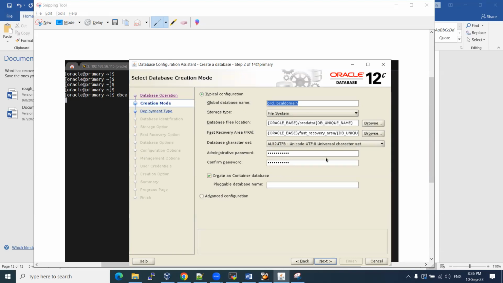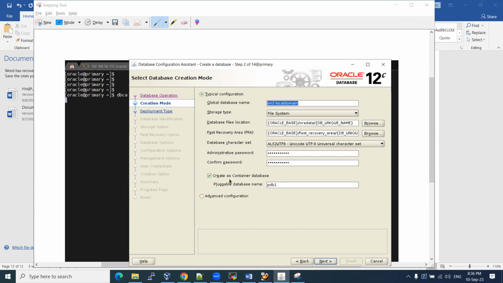Done. If you set any normal, simple password, we will get warnings. But in this case, I set a strong one, so you will not get any warnings. If you want to create a multitenant in 12.2, create a container database and give the PDB name PDB1. Then advanced configurations, we are not going with that.